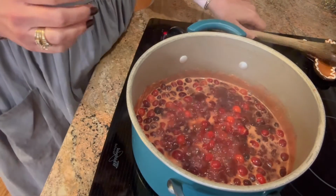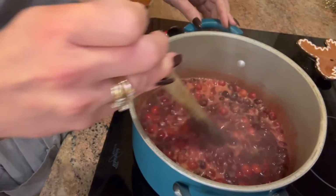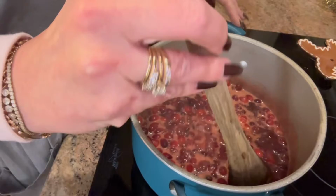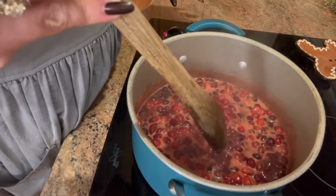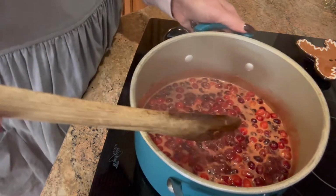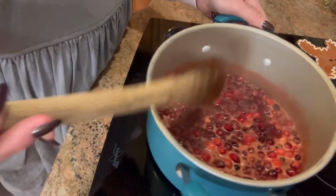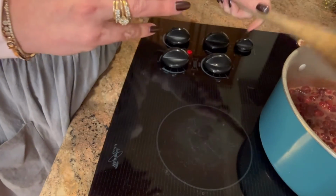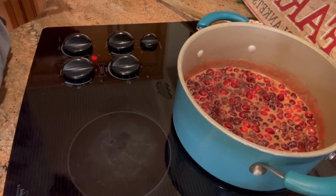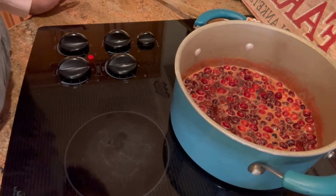Okie doke, so it has been about 12 minutes, and as you can see, a lot of the cranberries have popped, and you will hear them make little noises. It's not as loud as popcorn, but you can hear them, you know, pop here, pop there. So what I'm gonna do is turn my heat off, and then I'm going to remove my pot from the heat. I know it looks very liquidy right now, but as it cools down, it will thicken up into a cranberry sauce. So we're just gonna let it sit until it cools, and then I'm gonna transfer it into a glass storage container once it's thickened up and cooled down a little bit.